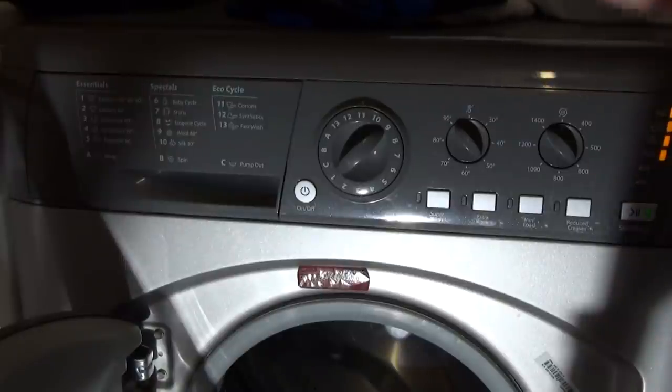Anyway, and then we've got 3 eco cycles: cotton eco, synthetic eco, and fast wash 30 minutes eco. So the cotton eco is available for full load, which I'm not entirely sure is correct, because on other machines that have this eco cycle, maybe as an option, it says to reduce the load to about 3.5 kilo. This one says 6 kilo.